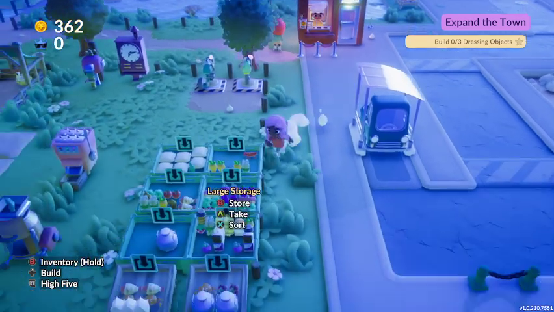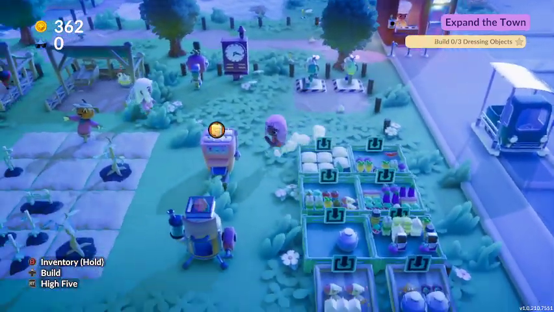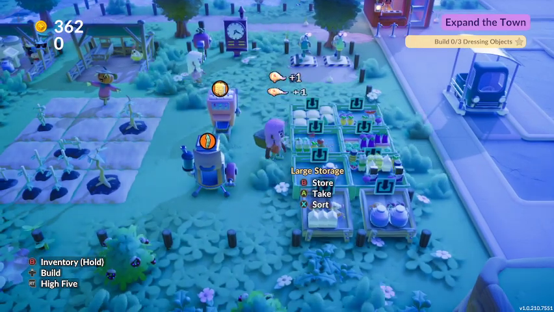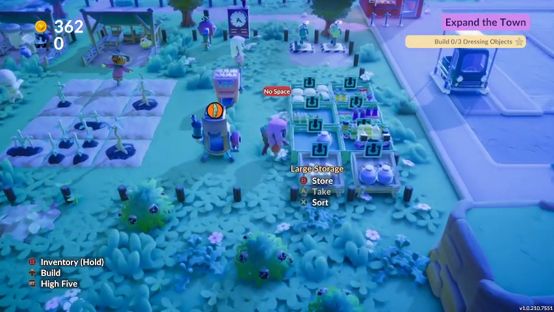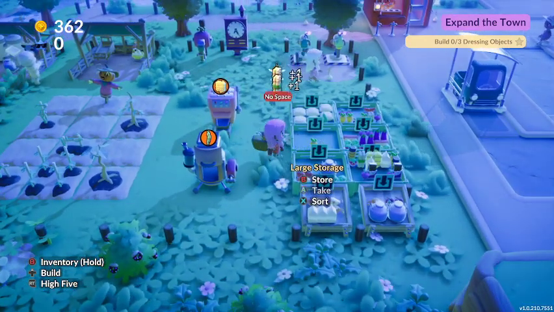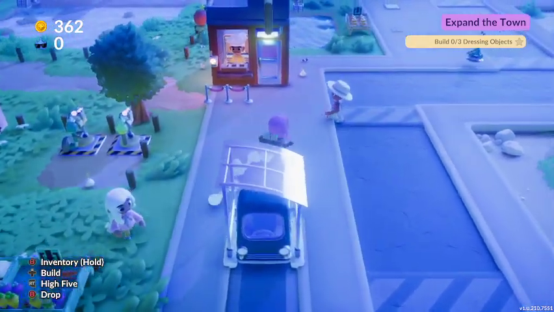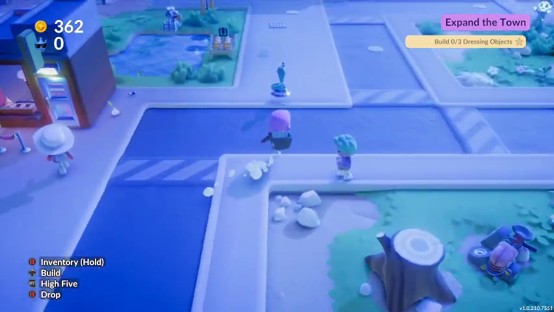Over there. I don't know what's going on over here though. Why is this place such a mess? Can I have more sugar cane? Of course not. I wanted the sugar cane. Why can't we sort this thing properly? Is there a way we could sort this stuff?